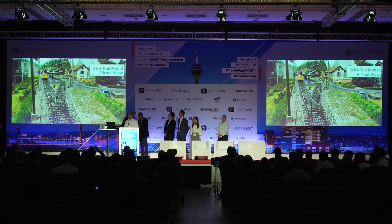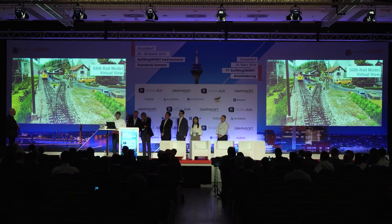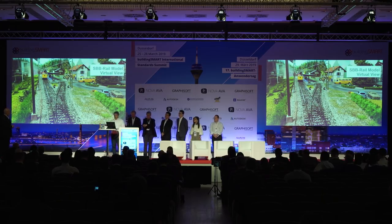it's a model of SBB. SBB has built that. And Christoph will now go through this model in a virtual view. I think you have got it in the room beside there. If not, after the session, Christoph will be happy to lead you through this model within 3D glasses, but now he will do it with the mouse click. Yeah. Okay. Thank you very much, Winfried.